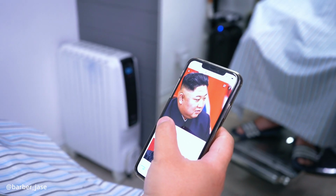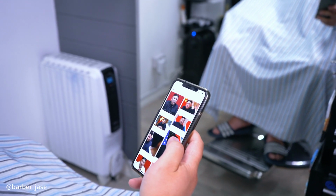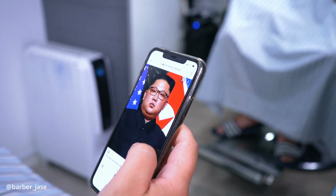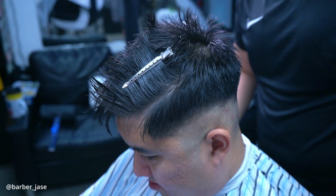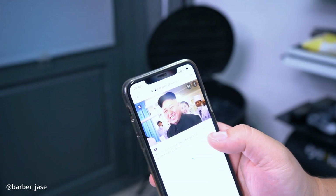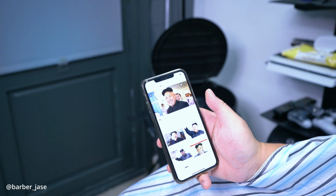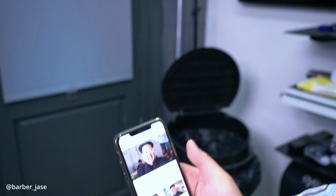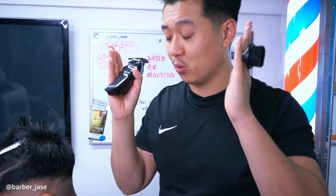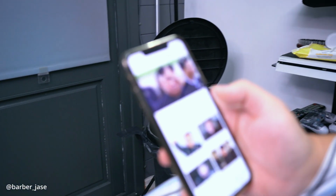To be honest, his fade is really bad, so even if I give you a dead haircut, it's going to look more like him, innit? So sometimes you rock the middle parting as well, yeah? Rock the middle parting as well, which is quite in fashion at the moment. Sometimes even I rock the middle parting. That one's really good. That one is almost coming out. He's almost got that tapered shape, so it almost comes out like that. That's how heavy he likes them corners. No, I think that's photoshopped. I don't think, yeah, but that looks pretty cool though.